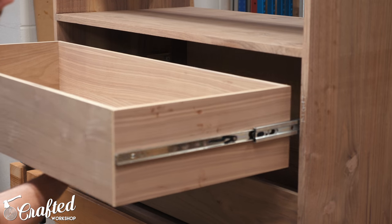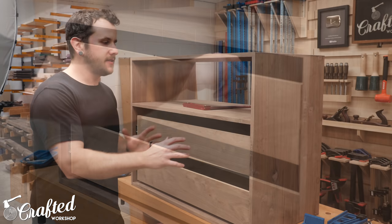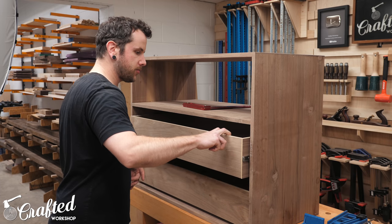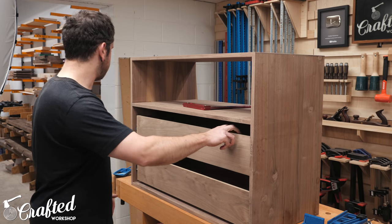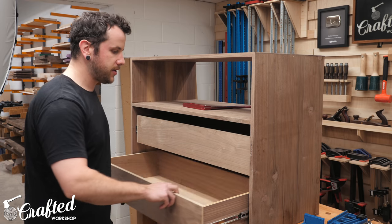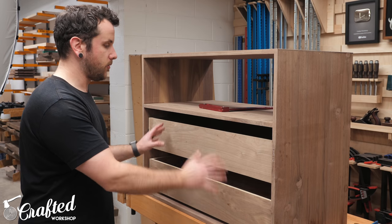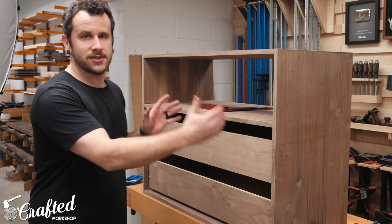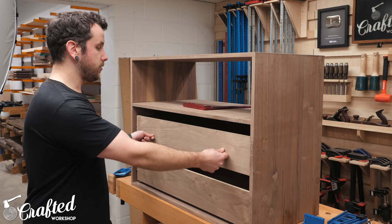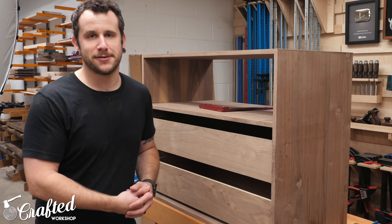After the hardware was installed, the drawers slid right into place and were spaced perfectly, although there was one thing I didn't account for. Since the drawer pulls are cut out of the right corner, that forces you to pull the drawer from that side, and since this drawer is wider than it is deep, that causes the drawer to rack a little bit. It's still going to work, but what would work better is either four total drawers so they'd be as wide as they are deep, or adding the pull to the center of the drawer or adding two pulls evenly spaced. Just something to consider if you want to build something like this.